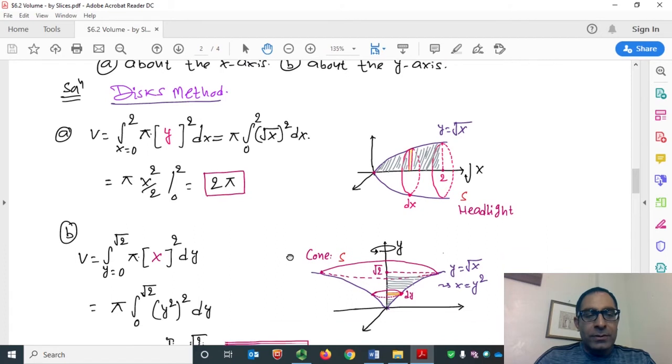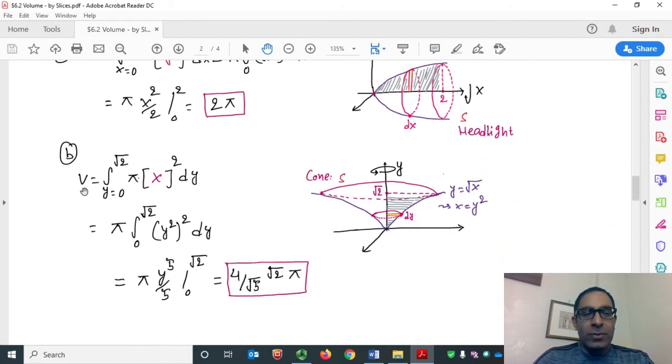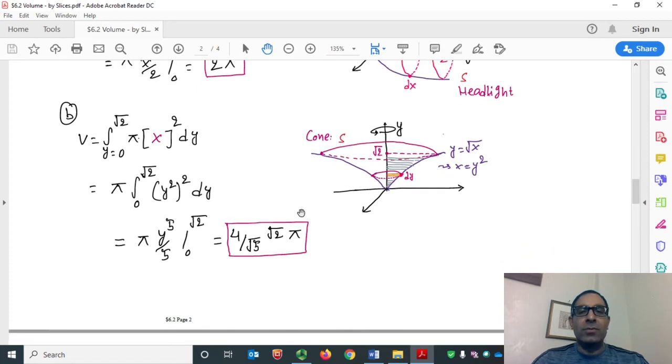So what's our formula? The volume equals the definite integral, integrating from y equals 0 to radical 2, of pi r squared dy. What is my r? Our radius is this distance. This distance is x, either here or here or here. So this is x squared dy. What is our x? y equals radical x, so solving for x gives x equals y squared. So then (y squared) squared. I hope this setup makes sense to you all.